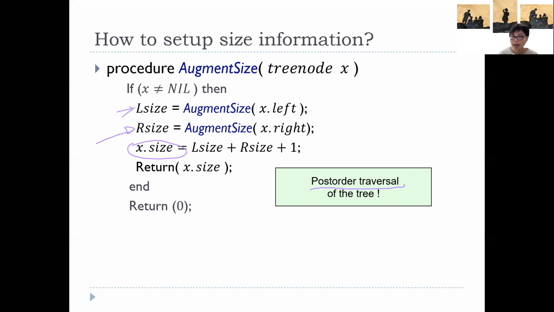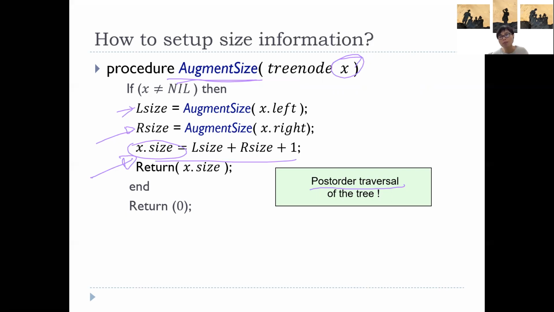How much time does it take? Again, it would be hard to write a recurrence relation for this, even though this is a recursive algorithm. But again, we have to think globally. How many times are we going to visit each node? Within each call, we visit a node and then go to its left child or right child. So we visit each node exactly once. We call this function on each tree node exactly once, and the other time is only constant other than recursive calls.